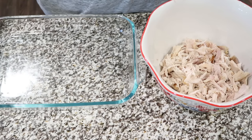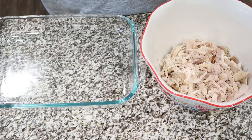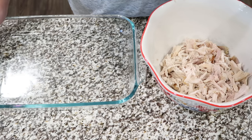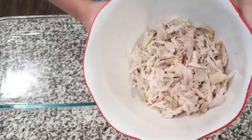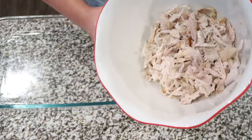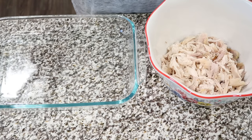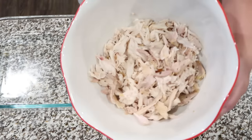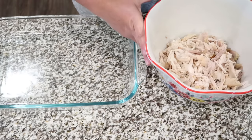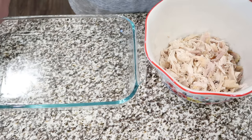The first recipe we're gonna make is called French Onion Chicken and Rice Bake, and y'all, this recipe could not be more easy. I already went ahead and put all my chicken in. I was hoping to get two meals out of one rotisserie chicken, so I'm gonna try and stretch this. This particular recipe, and most recipes, call for about two cups of shredded cooked chicken. I have about three cups here, but I'm gonna try to stretch this out, and I think it'll work okay.